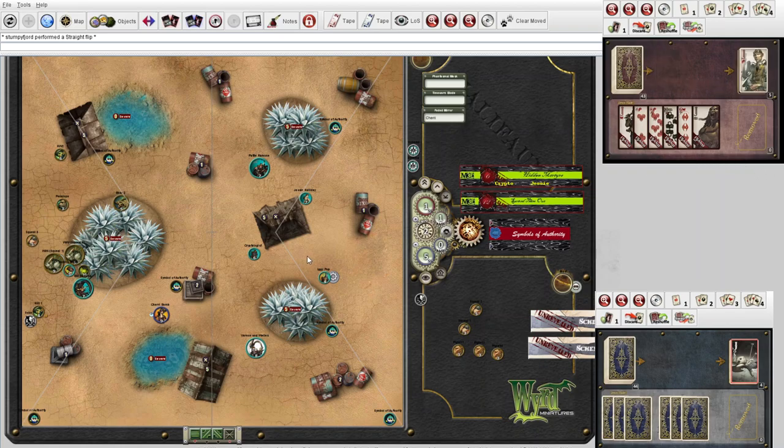So it's 16 to 4. You're a 2, 3, 4, and injured. And that's it. All right. Well, it is what it is. Go for it. Straight flip. Hey, take weak damage. All right. I am going to prevent that for 2.